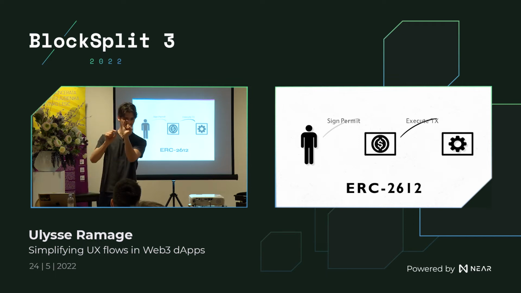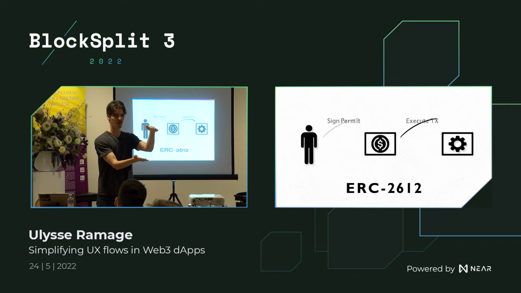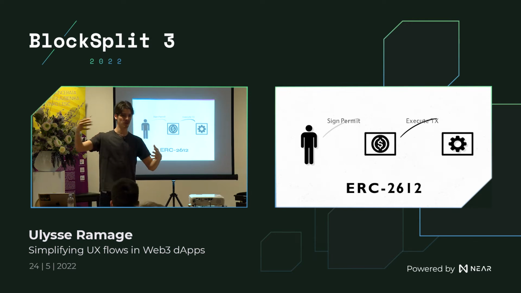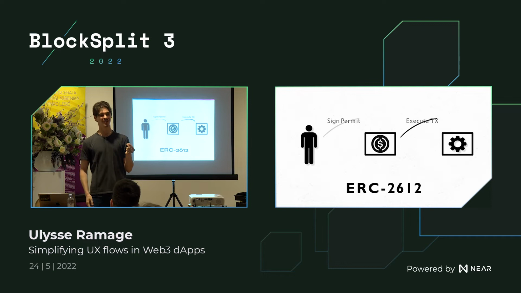So this is just a tiny different specification that allows your users to basically approve without gas, without sending a transaction. So basically, they take a little bit of paper and they say, OK, I, Ulysse, authorize this protocol to use 100 DAI. They take this piece of paper and then they send it along with the transaction, so at the same time. And then the contract is allowed by the token to use it because they see the little piece of paper and they're like, oh, yeah, that's right. OK, he got the permit. So this is what we call a permit. You sign the permit and then you send a transaction.